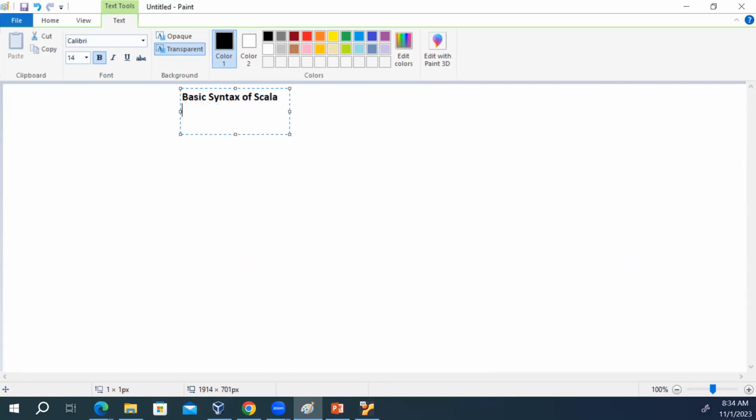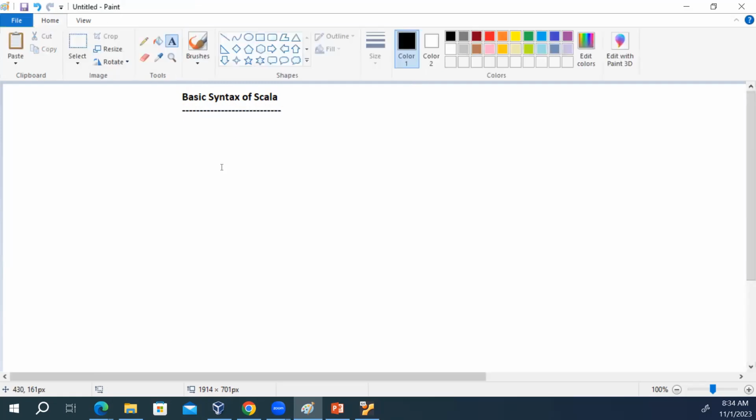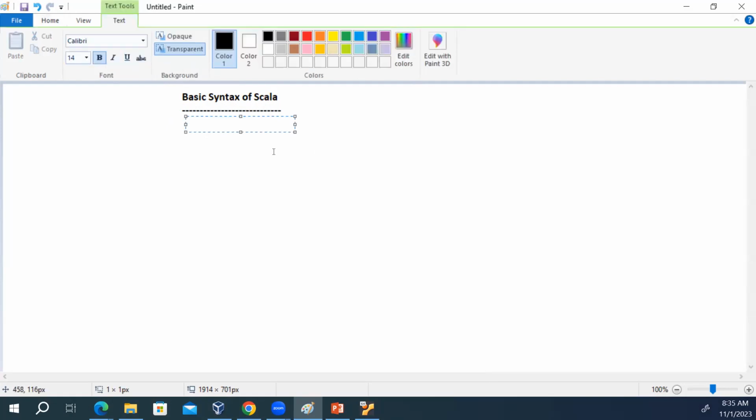In the syntax, I mean something which we need to understand to grasp the meaning of Scala. What do we need to have here in Scala? Number one, the very first point to understand in Scala is that Scala is case sensitive.